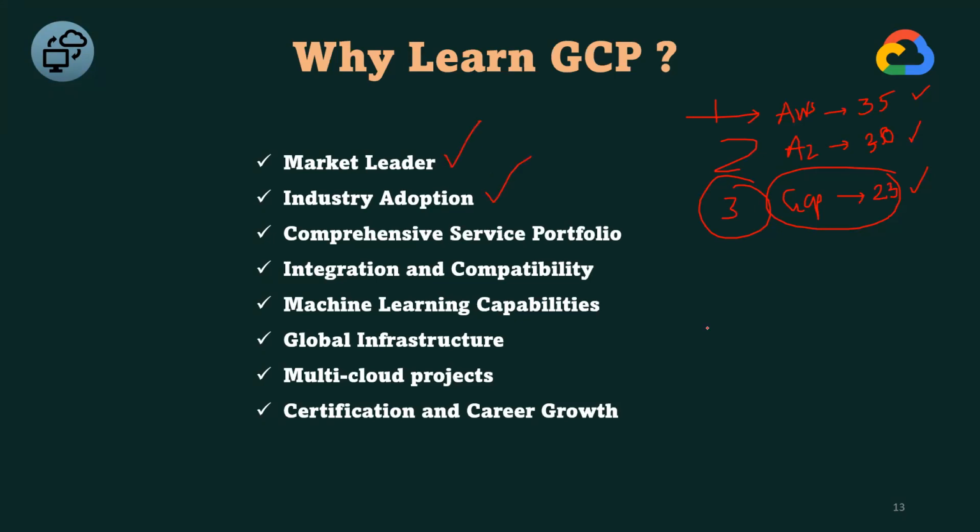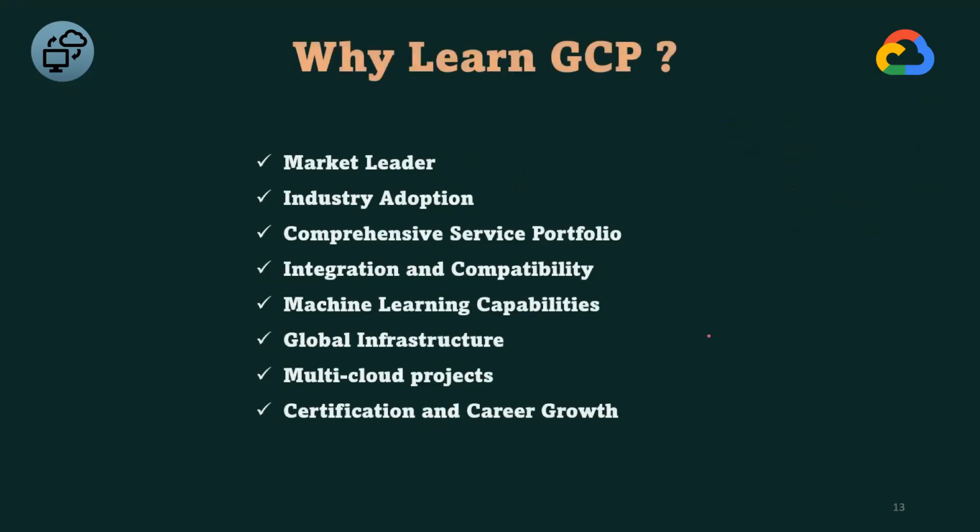Industry adoption is there, as I told you. Small organizations, startups, product-based companies, MNC-based companies have already started using GCP. That's the reason there are plenty of opportunities as well. The only thing is that you learn the course, prepare your resume accordingly, go for the interview, and crack it, not only one job, but two or three offers.